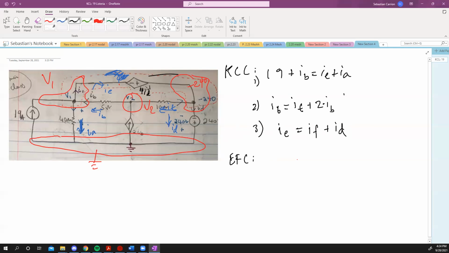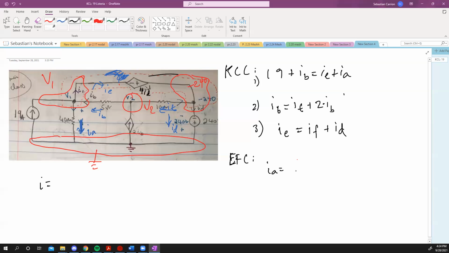So for this 40 ohm resistor, what would you want to tell me the equation? What does the equation for components stand for? That's just what I write it for, to write the current for each component. What I'm doing is nodal. It's just separating that, like what the V1 minus 0 over 40 is for IA. So you want to tell me what the equations are for each component?